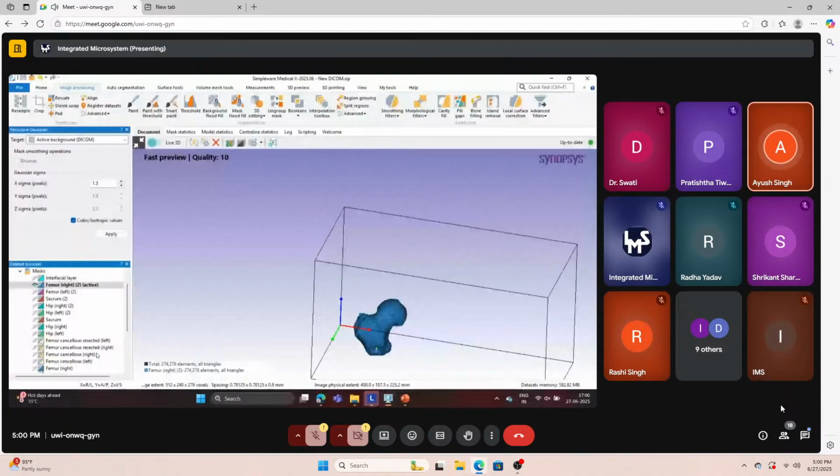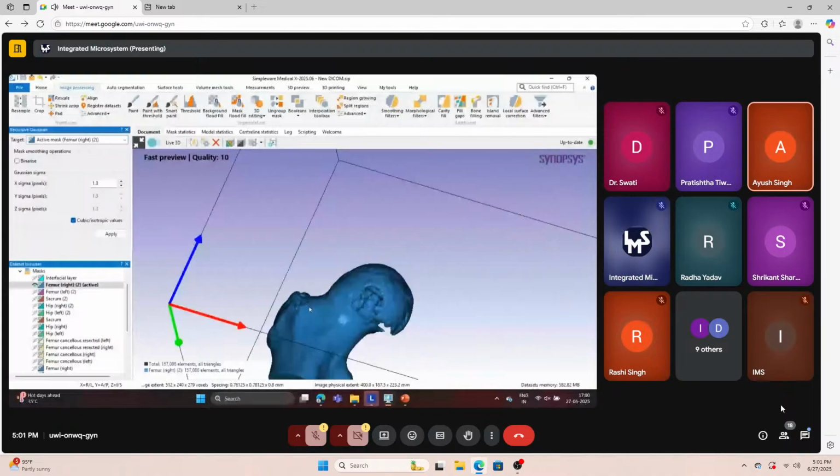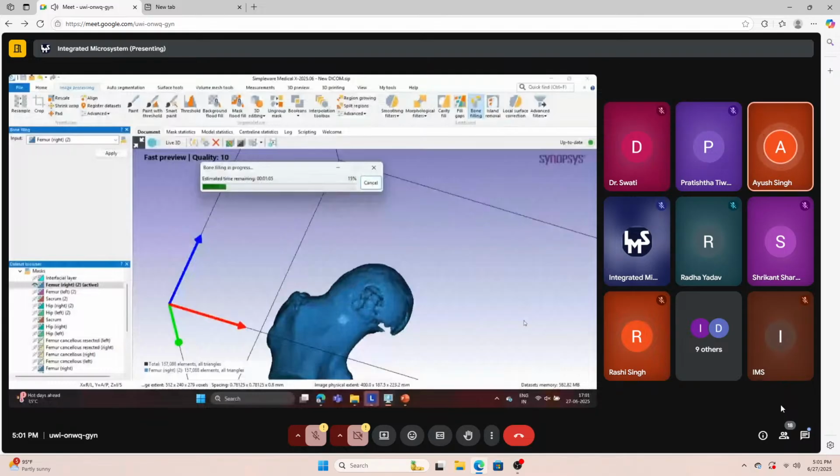And you can see it has done the smoothing, but it has also created some pulls and gaps. To cover this, we also have a single click operation that is bone filling. Clicking on this, apply it will again take 1 to 2 minutes of time to do the solidification of the bone. And once we get this solidified bone, we can again apply various types of operation like smart paint to further smooth out the surface if any part is still missing.